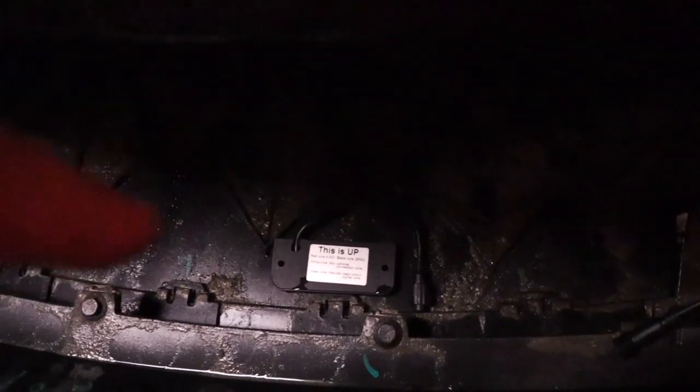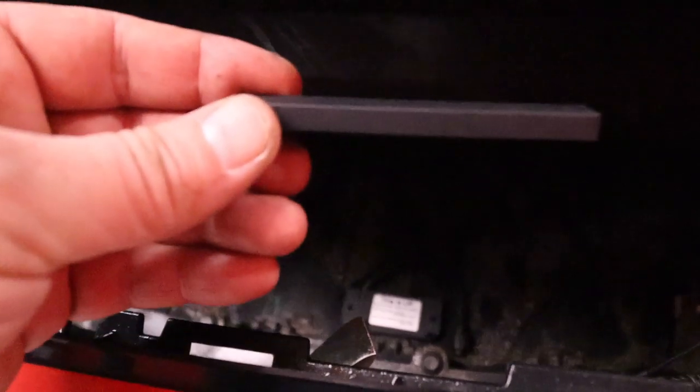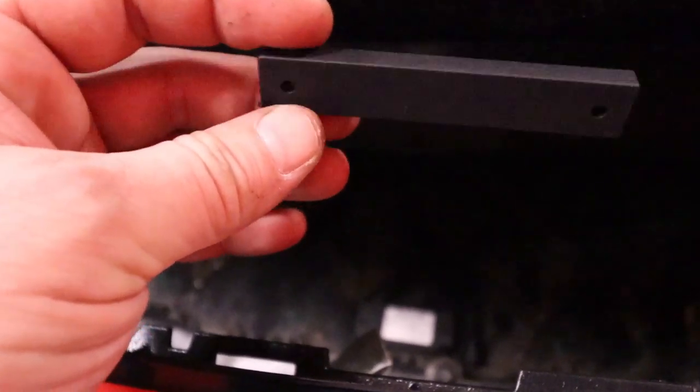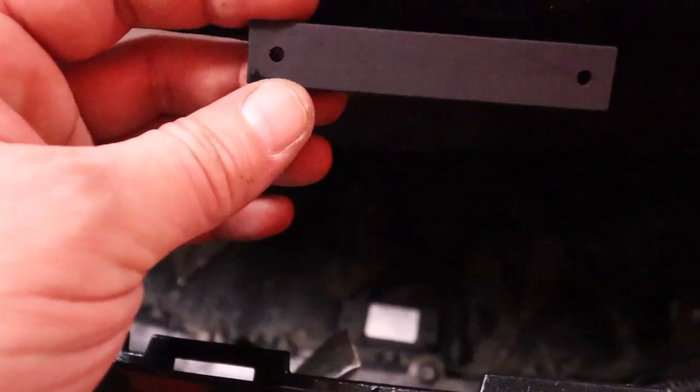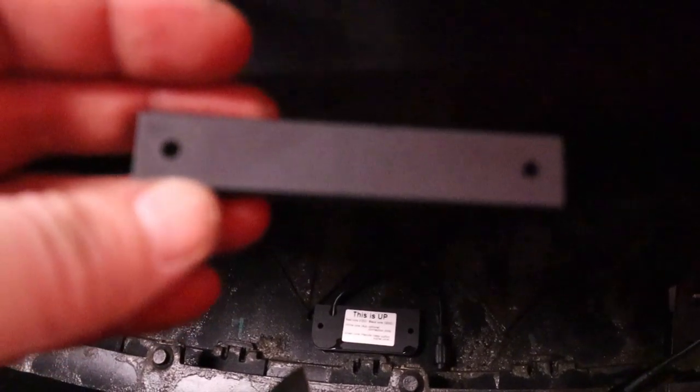The foot sensor is going to be mounted here down here, and I'm going to drill two small holes. On the other side is this bracket — this is the only thing which is going to be visible under the car. You're not going to see it, but it's going to sit under the car on that black protective plastic down there. Let's go ahead and drill those holes and get it all mounted.